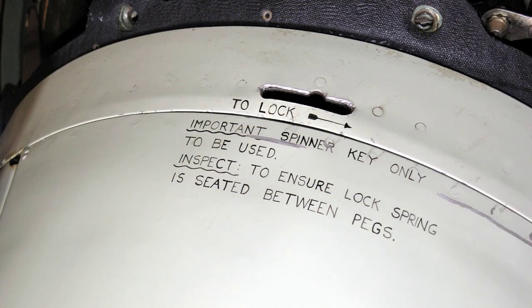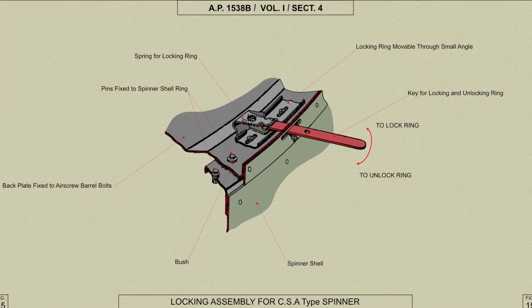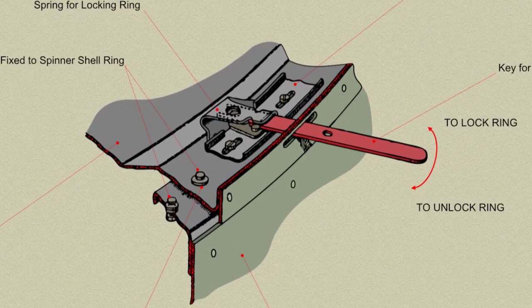With Rotol CSA type spinners, the words "to lock" painted on the spinner shell must align with the key slot in the back plate by inserting the special key. No other implement should be used, and moving it in the direction shown by the arrow.